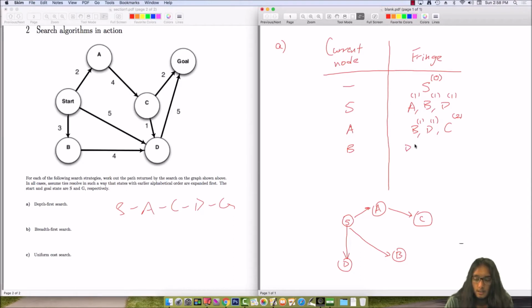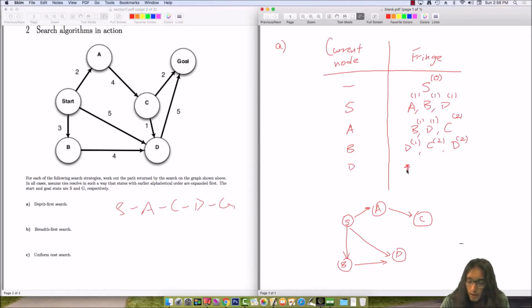Okay, what are the neighbors of B? The only neighbor of B is D. So what happens is D gets re-added to this fringe over here, and it gets re-added with a different depth. What is the depth of this new D which is getting added? It's 2, because it's 2 steps away, right? Sorry, there's an error in this graph over here. There should be a D over here and a B over here. My bad. Which means now this edge has been discovered, and the D which we are adding has a depth of 2. Okay, once again, BFS looks at the fringe. It says that D is the shallowest, so it visits D.